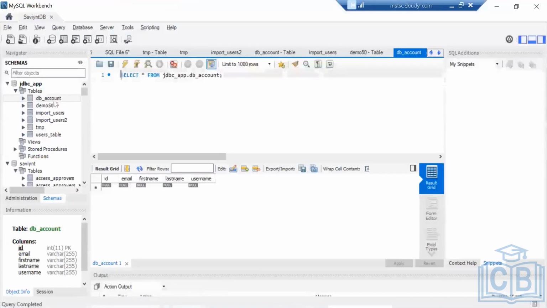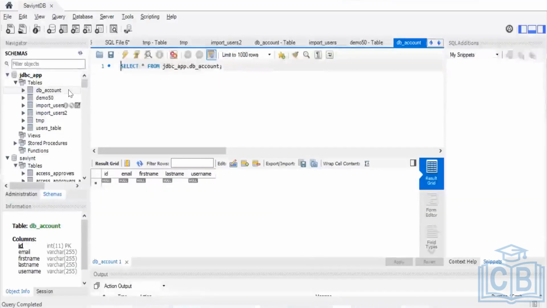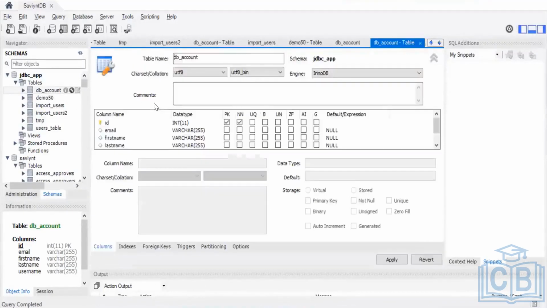Then it will come to your DB_account table, and inside DB_account it is telling me I need to insert these attributes: ID, email, first name, last name, username. It will check whether these attributes are present or not. It will go and check, yes, ID, email, first name, last name, these attributes are already present.